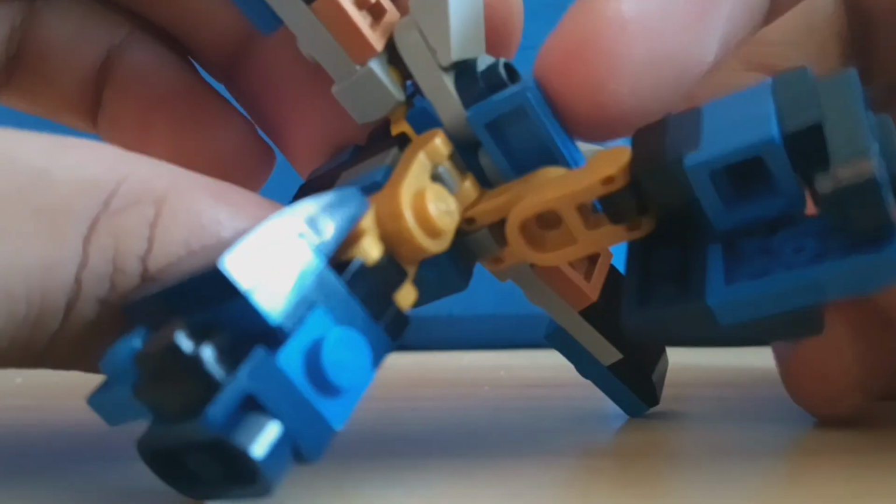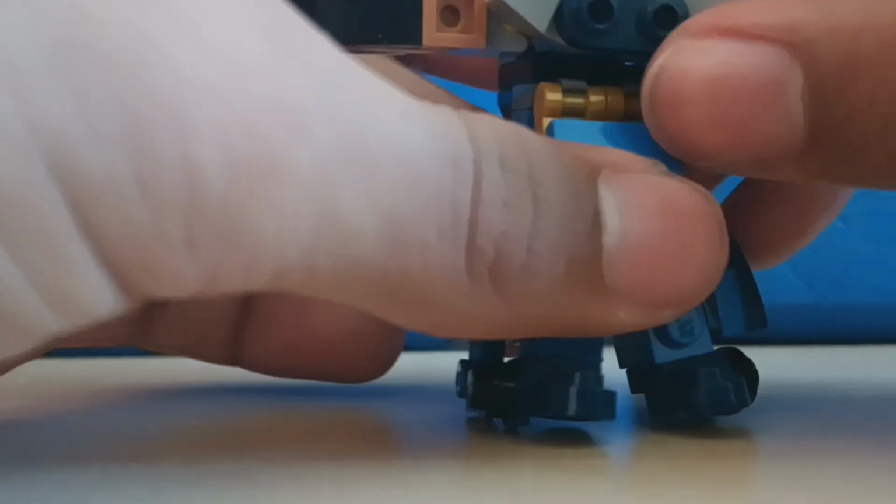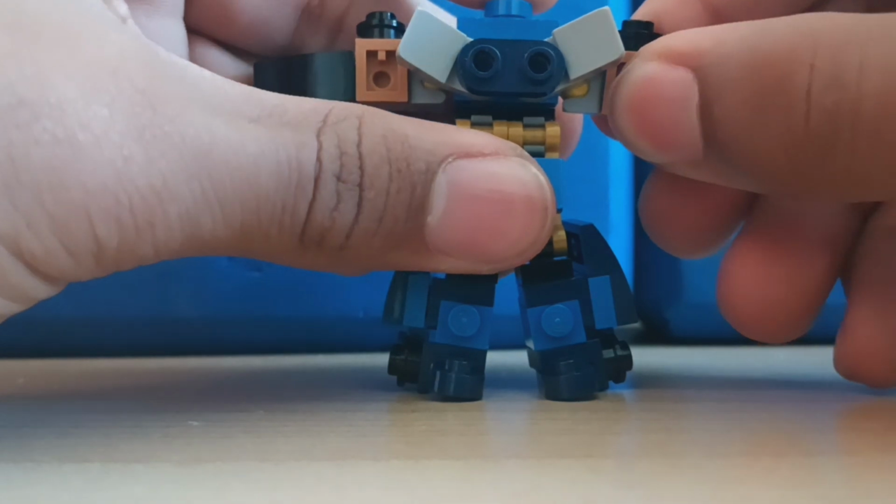I'm just gonna put this down, do the same thing on the other side, because once again this is a solid piece, you need those two to connect. And this is actually the section where you connect it, but before you do that, actually swivel his foot out. Yeah, this breaks a lot more than usual. And same thing on the other side. And then just collapse that down, connect the crotch. Split his legs. And then properly position the arms.